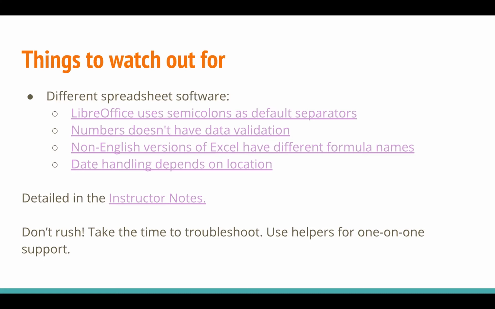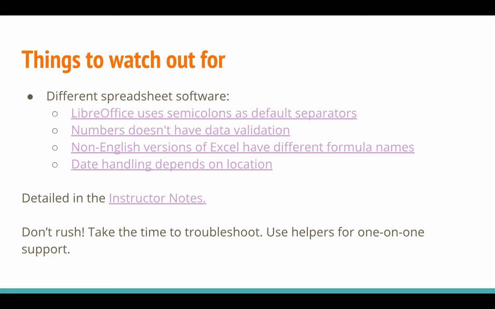So that has been a common issue to face as an instructor in the workshops. There's also a very common issue with date handling being different depending on location. So if a learner has a European formatted version of Excel or an American formatted version of Excel, those two versions will treat dates differently.